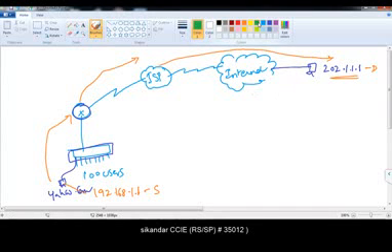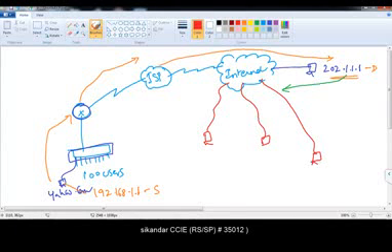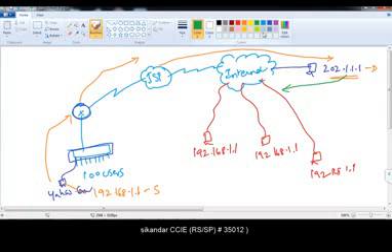When you send the packet, the destination has to reply, right? It has to reply to 192.168.1.1. But the problem is, the internet is a public network where everyone is connected, right? There may be a possibility that some other users in a different company, maybe in a different country, maybe somewhere, even I'm not sure where they are, are also using the same IP address. Now the question is, this user has to reply to 192.168.1.1. Will it reply to this user, or will it reply to that user?